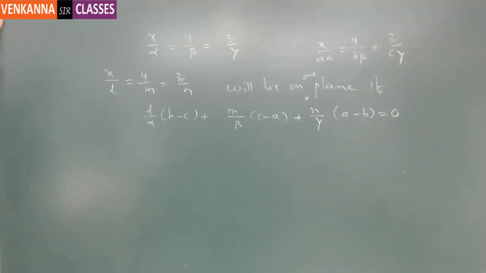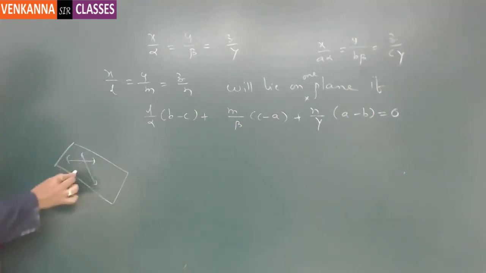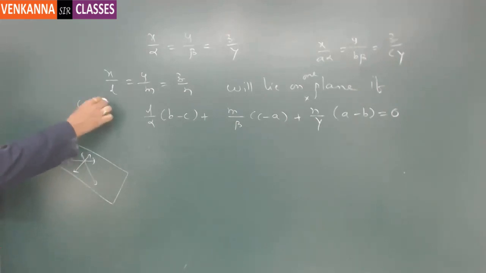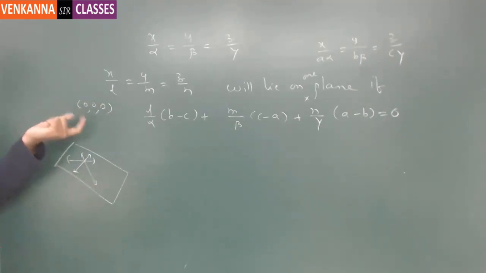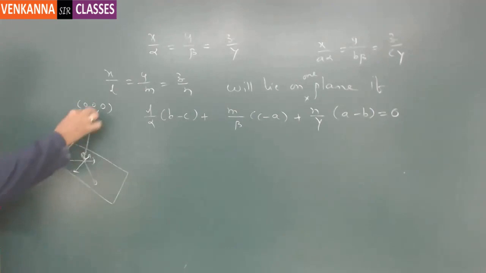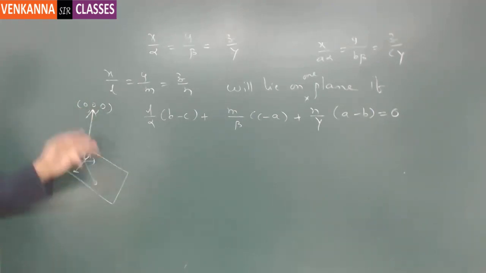Now, if you observe, all three lines have no point in the numerator, which means all three lines are passing through the origin. Agree? Imagine that this is the plane containing the three lines. Since all three lines pass through the origin, if you draw a perpendicular from the origin to this plane, it will be perpendicular to the three lines. Accepted?